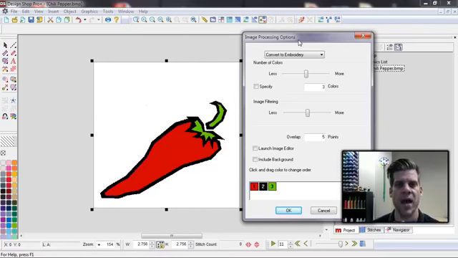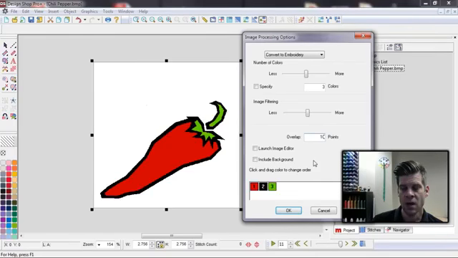Your overlap points. If I have elements that overlap, how much do I want them to overlap? We all know that if things line up on screen, they most definitely will not line up in the final sew out because stitches pull, and when they pull tight, if I have edges that line up perfectly on screen, as they pull tight there will be a little bit of a gap. So typically we overlap them a little bit. This is asking how much we should overlap that. And right now it's set to 5 points. Since an embroidery point in your software is the same as 1/10 of a millimeter, we are dealing with 1/2 millimeter of overlap. And that's not a ton of overlap. So you may see me bump this up a little bit. I may consider bumping it up to maybe 10 points.